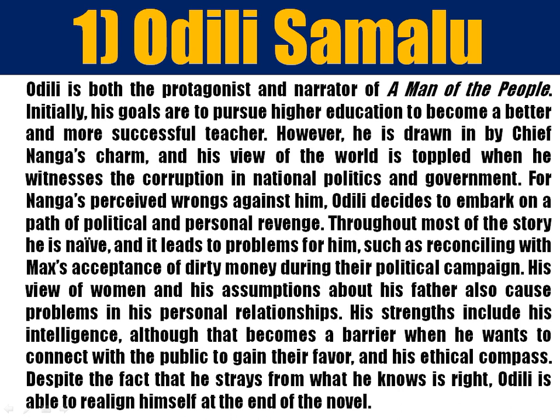Odili was living with him, and after a few days, the wife of Chief Nanga traveled, and we saw that Odili was living with Chief Nanga. And then we saw that rivalry started between Chief Nanga and Odili. Chief Nanga slept with Odili's casual girlfriend, Elsie, and that brought a lot of commotion between them. So Odili left the house of Chief Nanga and began to stay with one of his university friends called Maxwell.